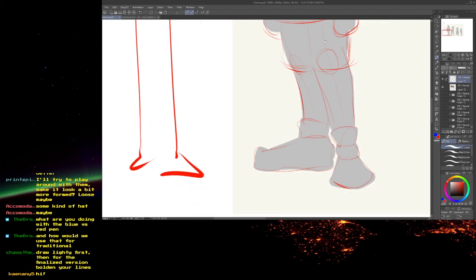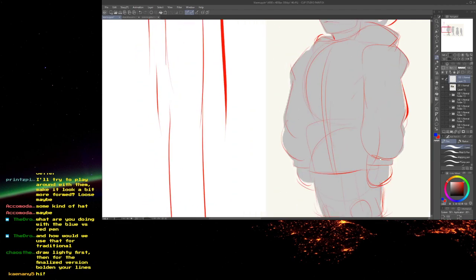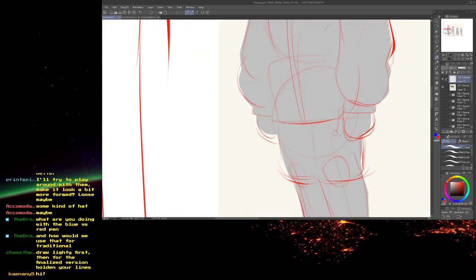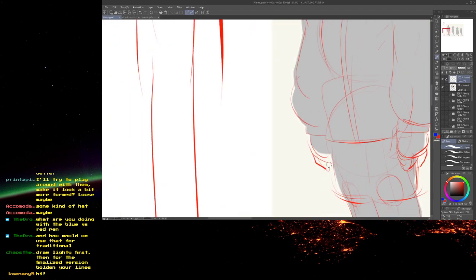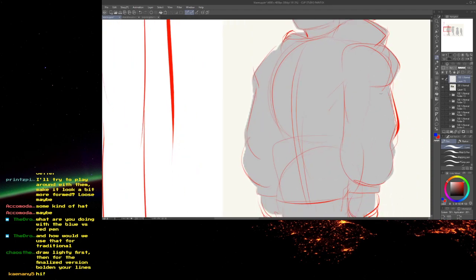Caps there. Some center lines for the legs, a little bit. Some rough gesture for the hands. Maybe some surface direction for the clothes here.